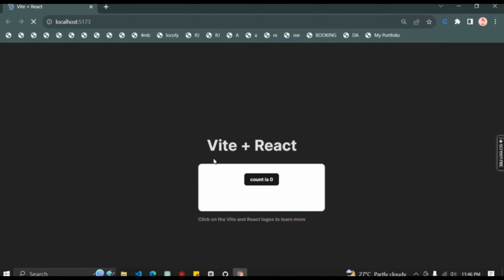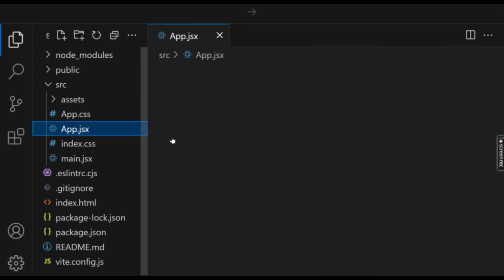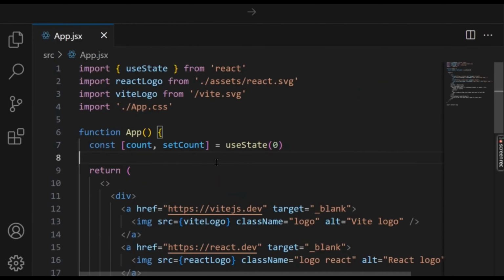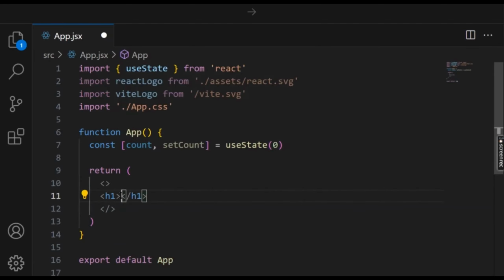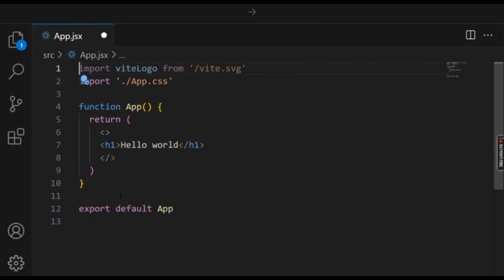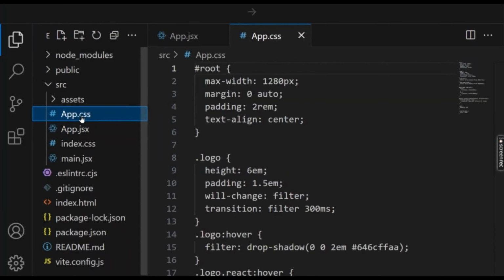In my case I have clicked on that link. You can also do that, and it should open the browser. It's taking some time, but after loading our project, you can see that this is the interface you will get. However, we will be deleting all the code which is unnecessary, and we will be writing all the code for our project from scratch. The first thing we are going to do is hello world, removing all the other unnecessary things, and we will have to clean all the CSS.